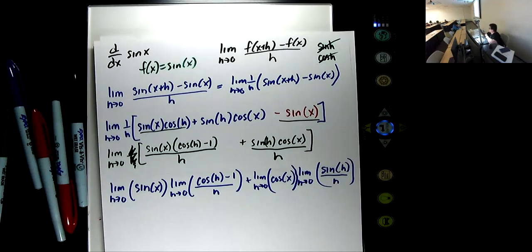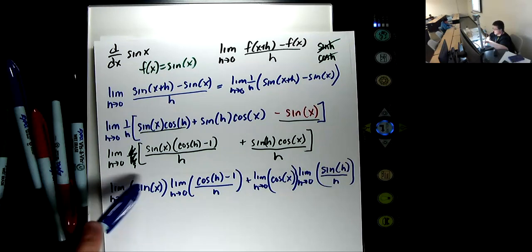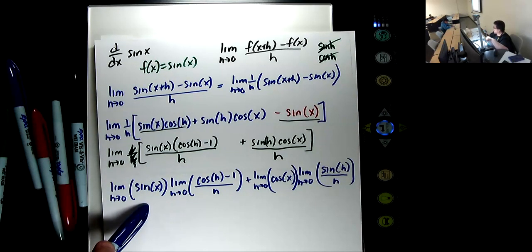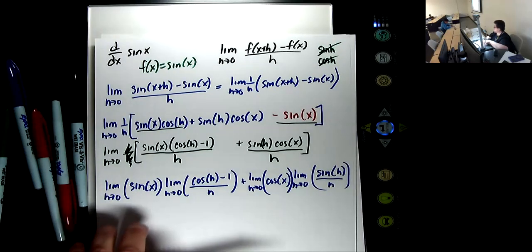Is there a reason you chose to do the h under the cosine? Could you just choose which one you want to do it under? I can. It's like this is 1 times h. I can put a 1 under this one. I get to choose where it ends up. If it was h squared, I could put h squared under one of them or h under each of them. But I chose to keep the h's with the trig functions that had h's.